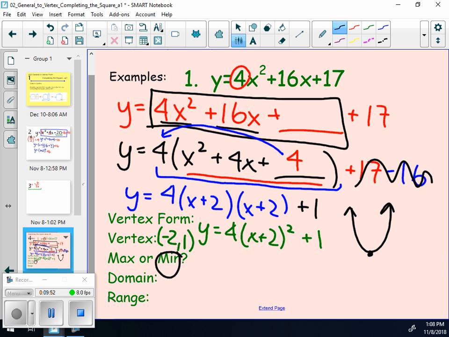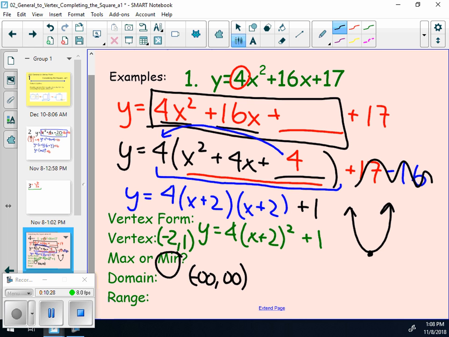And now we have this idea of domain and range, right? So if I put any x value in here, will it work? Can I put 0 in there? Can I put a positive? Can I put a negative? If the answer to all three of those is yes, then your domain is just negative infinity to positive infinity. Is that how you typically write your domains? There's infinities? Yes? Okay.